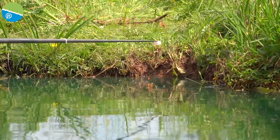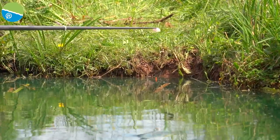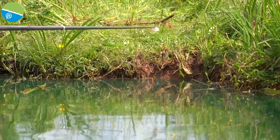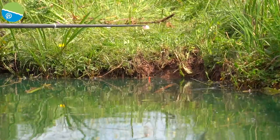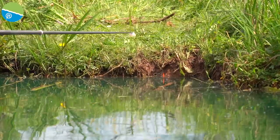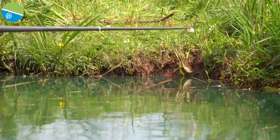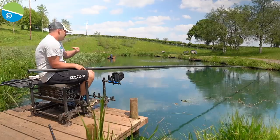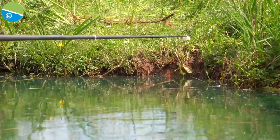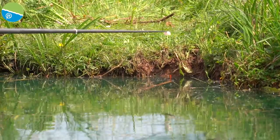Now one thing I do want to mention - we've got a slight breeze coming down now. With using a short kit and a short number three, it just stiffens my pole up. So when you're fishing like this, everything's nice and stiff - it's not bouncing around. Last thing you want is bouncing around slowing you down for that chance to feed. Everything dead stiff, straight out - it's nice and efficient fishing. You've just got to be like a little robot: go out, do that process, come back. Last thing you want is anything that can hinder you and cost you fish. That's why it's ideal to use a short top and a short number three.